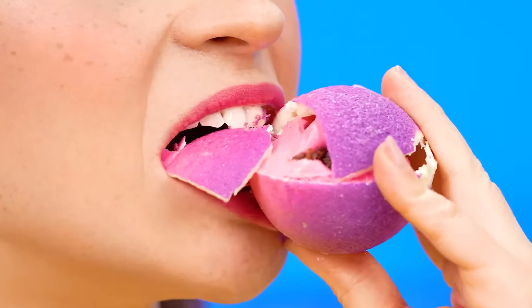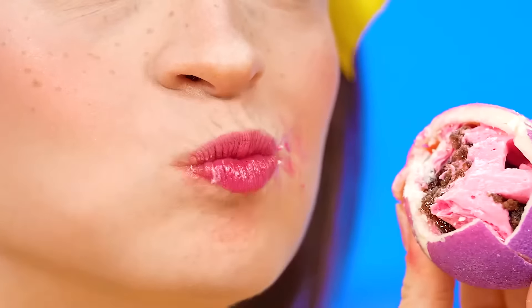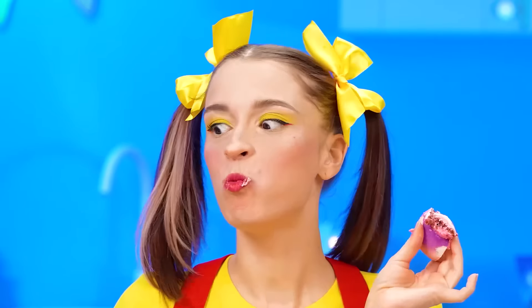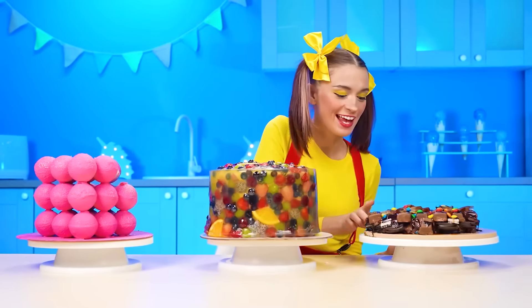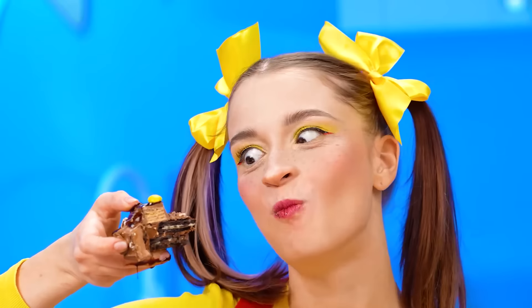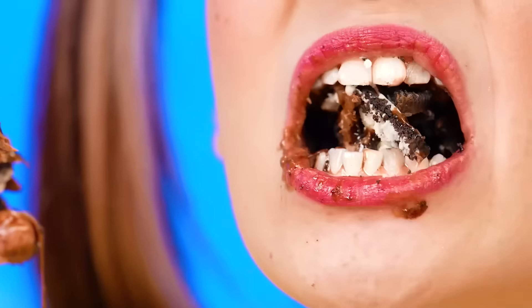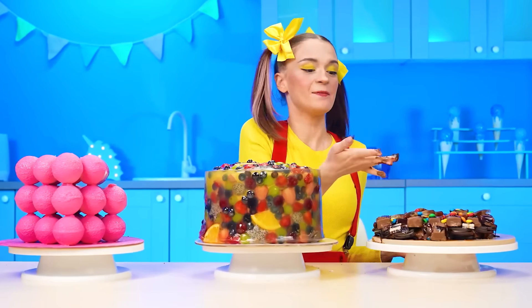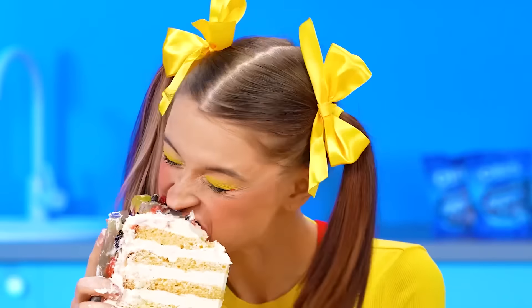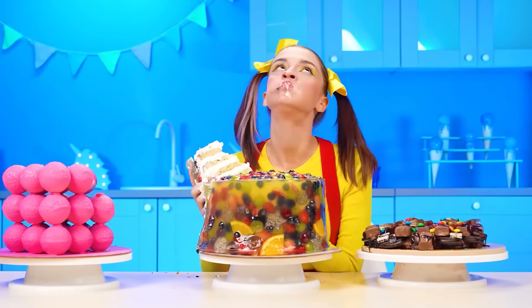Oh my god, all the cakes are so cool! I'm shocked — it's so cool. I'm going to try this balloon cake. It's super delicious — I've never eaten a balloon cake. It's so cool, I love it, I want more. White chocolate and strawberry filling? Great! This cake is very good. And this one looks very cute, there's so many toppings here — it'll be very tasty. Let's try. How sweet! I've never eaten all the sweets at once. It's delicious, and you can lick your fingers afterwards because they're covered in chocolate. And finally, Grandma's cake — we should try it soon. It looks delicious. Whoa, it's unreal — I really like it. Grandma, you're the best. I love it so much. Grandma, you've won!